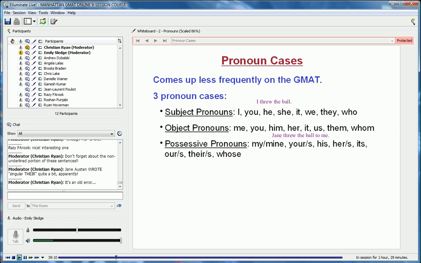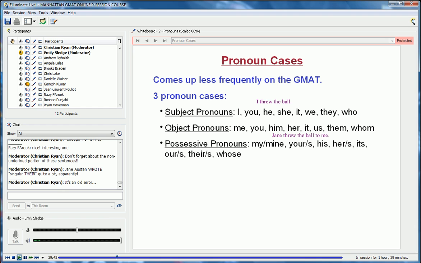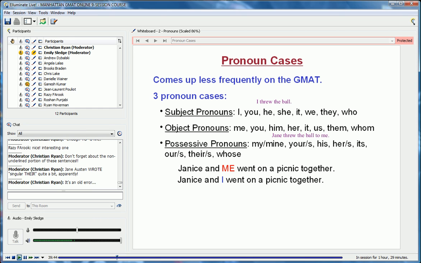So a couple of quick examples. And let me hop back here because I see a question rolling in. Yeah, "there" is incorrect because it is plural. So let me strike through that. "His or her" would do it, and you could use either one. It's probably more inclusive to say "his or her," but the point is that either one would be singular and therefore be a good match to "everyone." Okay, here's a quick example.